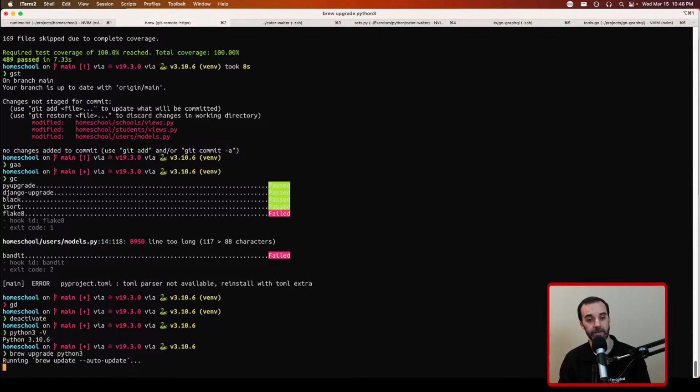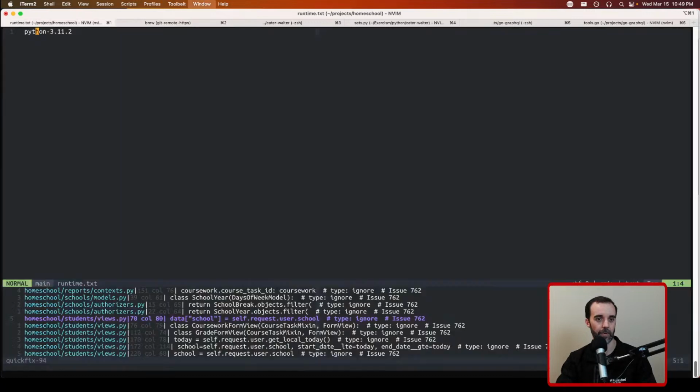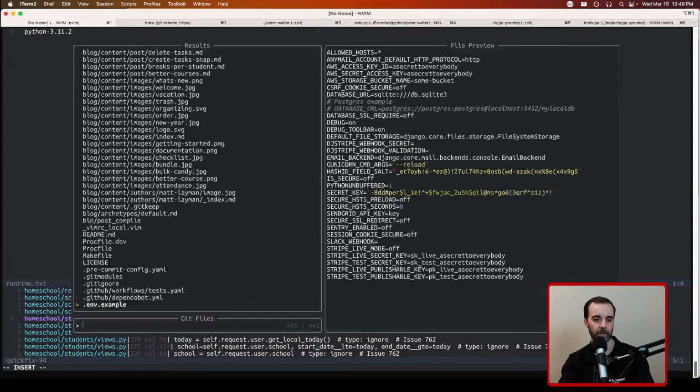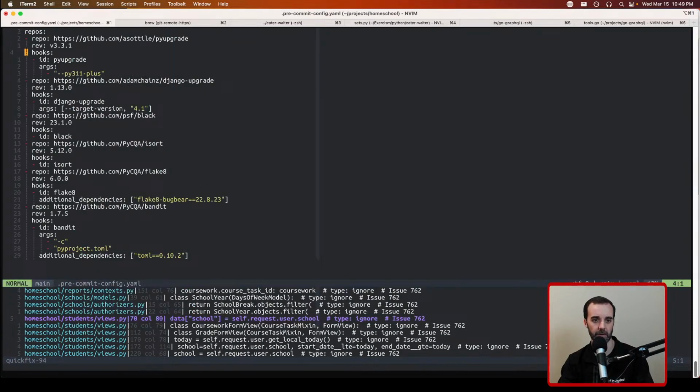And then if I have a 3.11 based virtual environment, then pre-commit should actually be able to run against 3.11, and then hopefully not complain about a TOML lib problem. So let's let that run for a minute. We should also check the pre-commit file. It might be expecting, no, I think I upgraded everything. So you can even see, this is already saying 3.11.